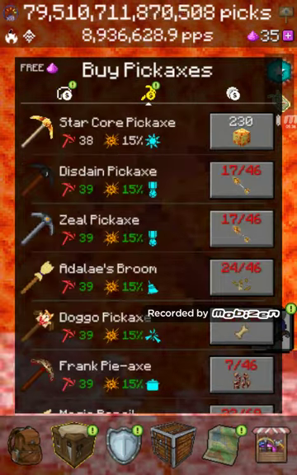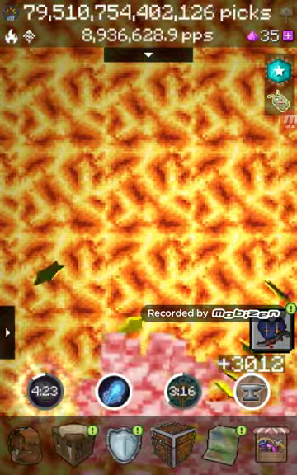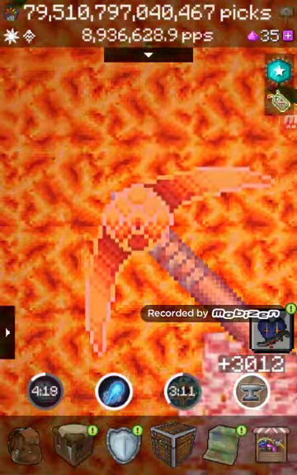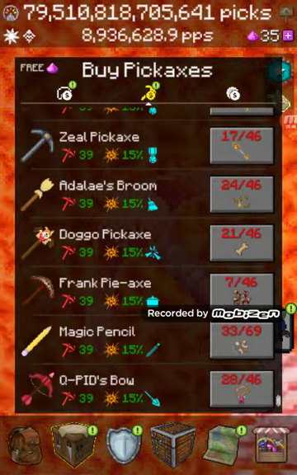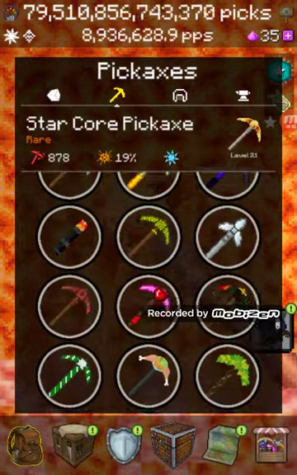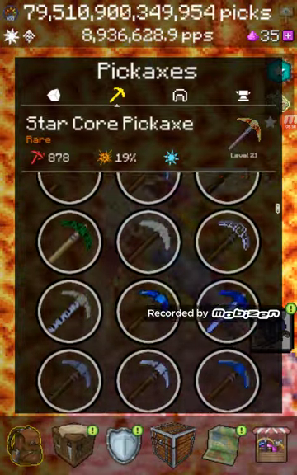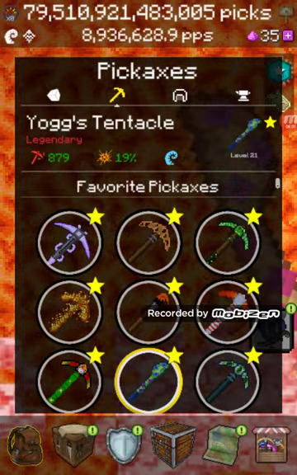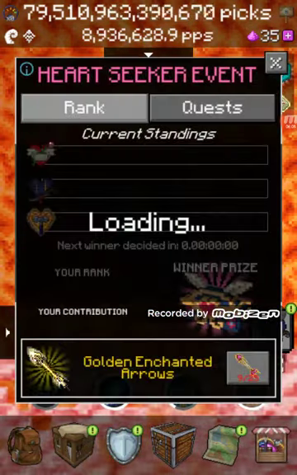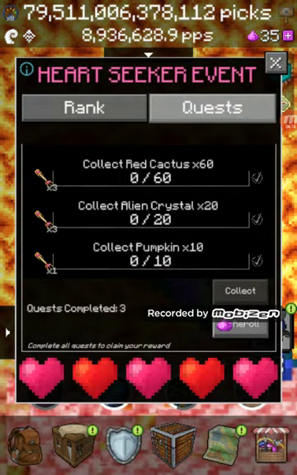Like, how much did it cost? Oh, yeah, I also can't afford the Starcore pickaxe. It costs 46. So that means they probably normally cost 50, but since I have the discount thing. So yeah, I've got the Starcore pickaxe. The quest. Just collect stuff.